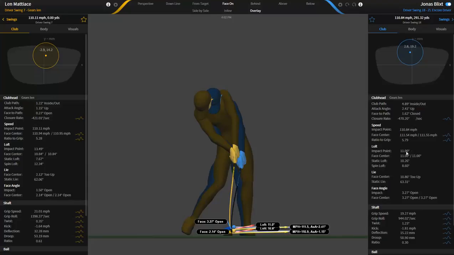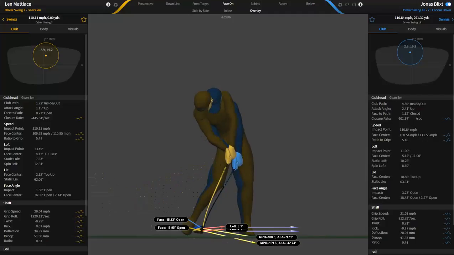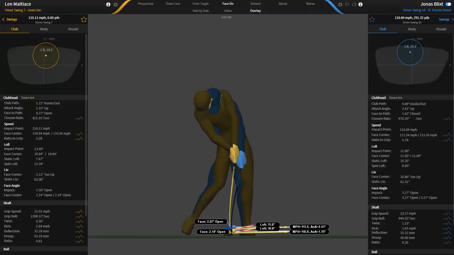Or it's kind of a mid-launching, low-spin, drawing action, which I don't know is ideal for the PGA Tour when we're driving, hitting low draws. I think there might be some penalties there. I think that's pretty safe to say.